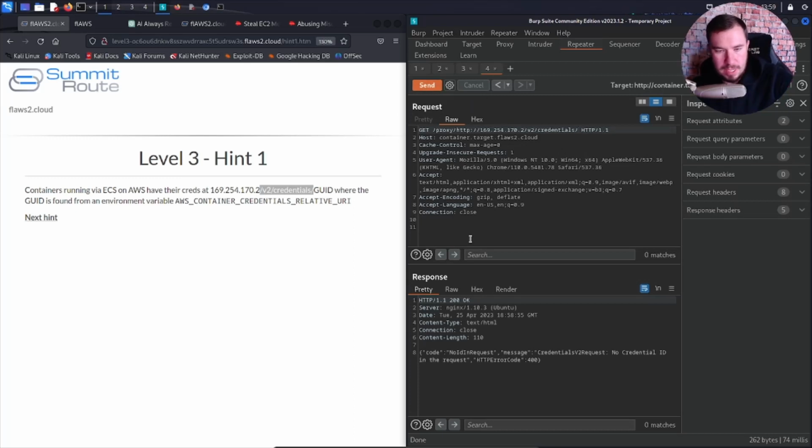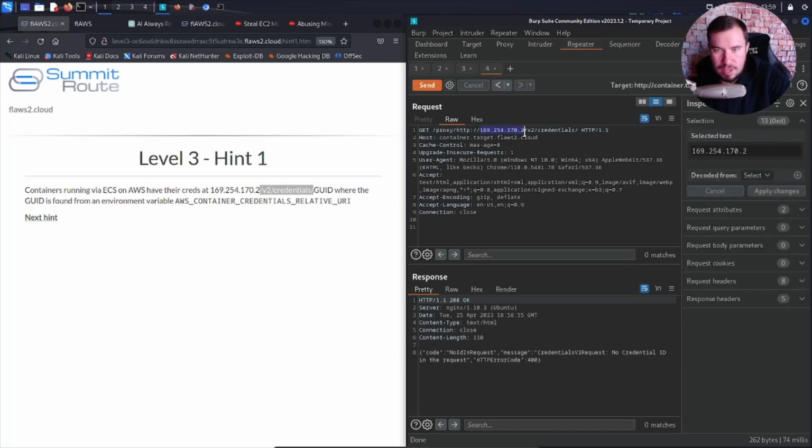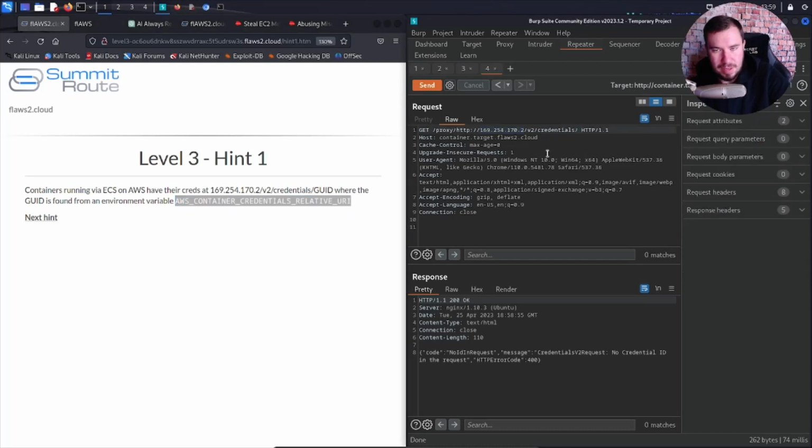Okay, so we need to include the credential ID. So I had the right ID initially. I was using the wrong endpoint. I was using the endpoint for EC2s to get the metadata service. But containers running via ECS on AWS have their creds here instead of the normal EC2 SSRF. But we need to find this environmental variable, AWS container credentials relative URI. Can we pass that here?